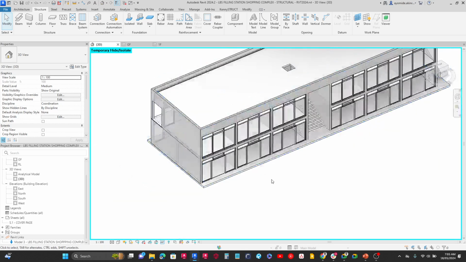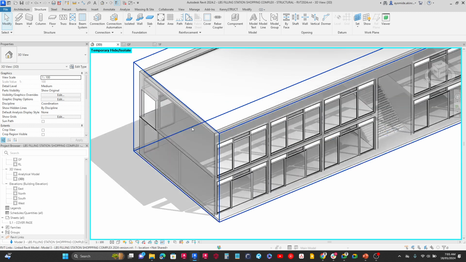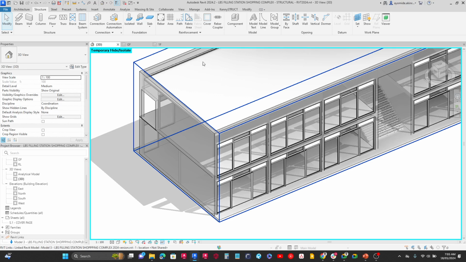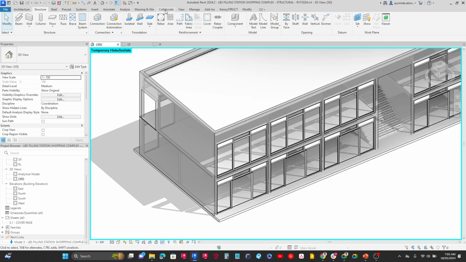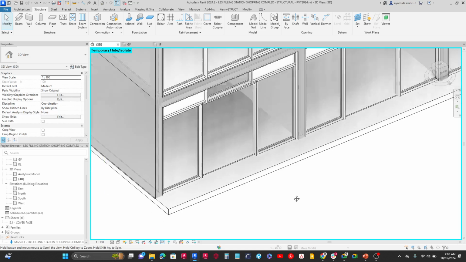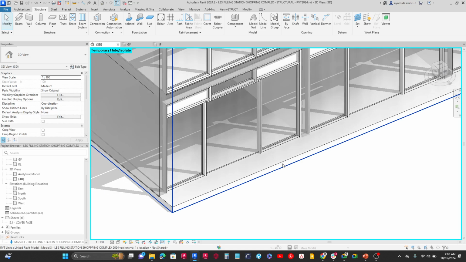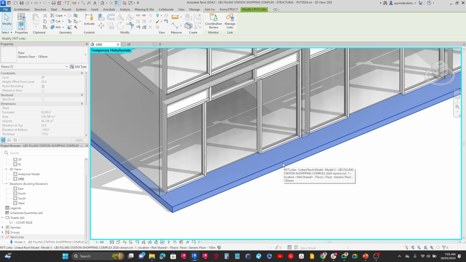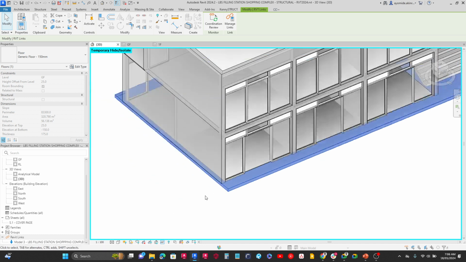Okay, so what we are going to do is that we are going to copy both of those. And how we are going to copy it is that we're going to use the tool here in the collaborate tab. But before we do that, we need to have an understanding of the thickness and the properties. So I move my mouse to the Revit link, and you can see right now it's highlighting the Revit link. All I need to do is press the tab key until I can select it. So you can see that this floor here is 150 mm in size.